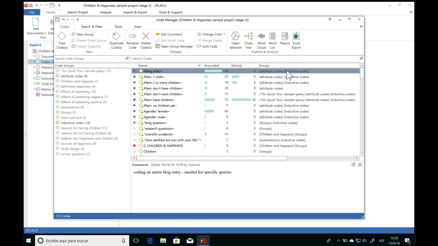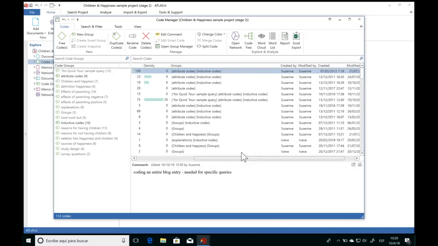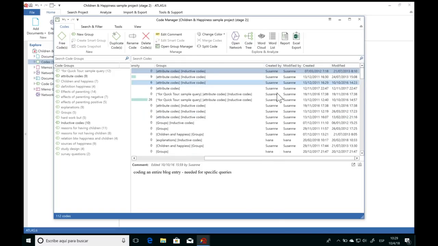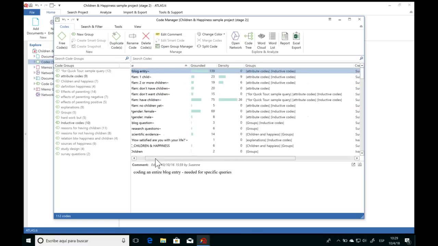We can also see which groups this code belongs to. We can create groups for any of our codes, and on the left-hand side, we see all the code groups in this project. Groups are a great way to organize our data. If we continue scrolling to the right, we'll also see who worked on each code and when. Atlas TI is always going to save your username, and thanks to this, it's also a great tool for teamwork, because you can have multiple people working in the same project, but you'll always be able to see who's done what and when.